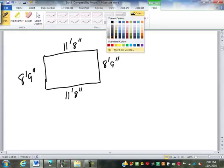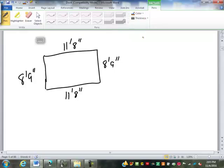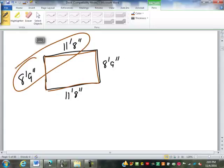Sorry about that. So now to get a perimeter, we're just going to start at one corner, and we're going to add up the lengths as we go around the room. So we can add them all up, all 4 of them, or we can just add the 2 of them and multiply by 2. It makes no difference. Let's go about it in both ways, and you'll see how it works.